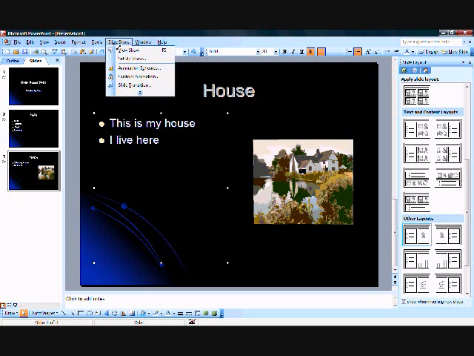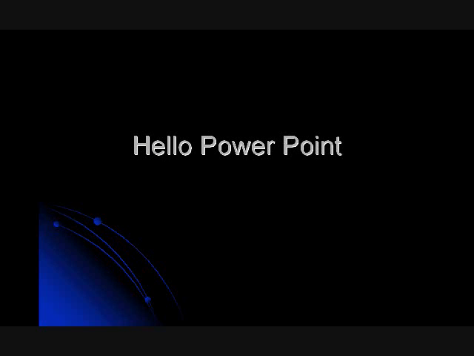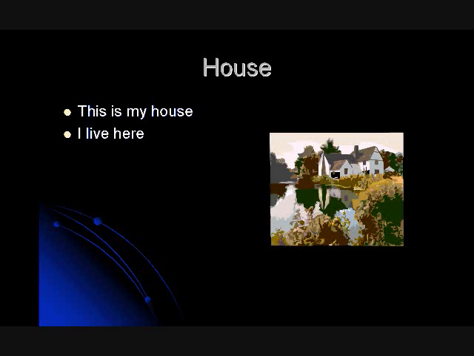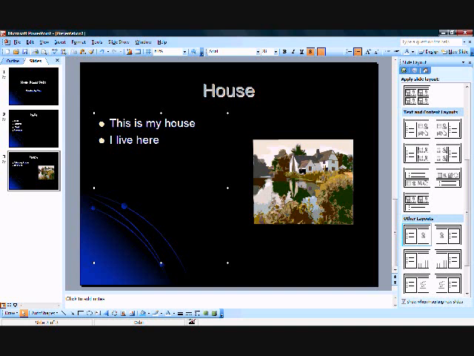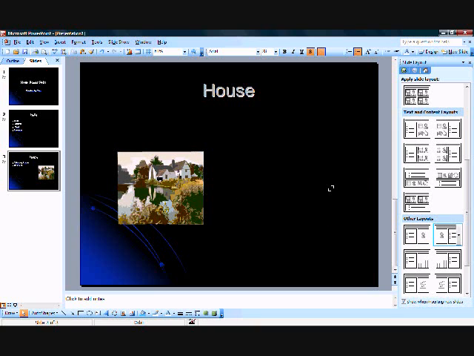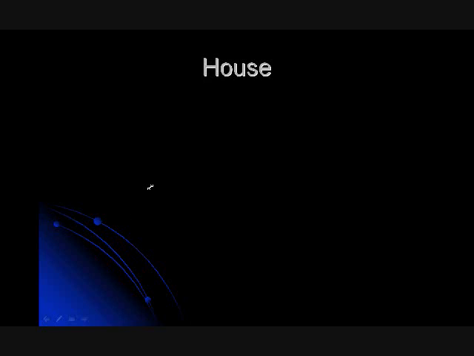So now I'll go ahead and do it again. Slideshow, View Show. Created by you. Hello. First, second, third. However. Don't know why I put that there. House. This is my house. I live here. And then that comes up last because that's how it animates it. Now I'm figuring if you go to the other side and press that, it'll change it. It'll probably put in the house first. But when you do custom animation, you can choose all that. You can do a lot more with that.